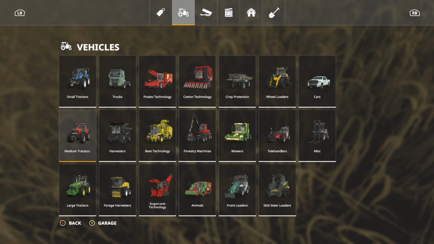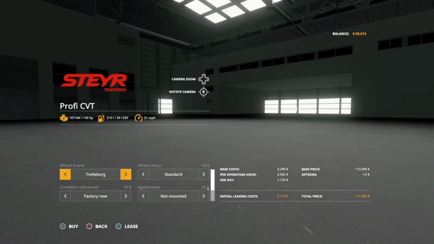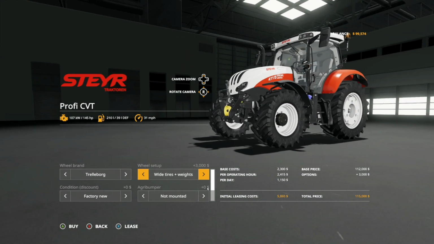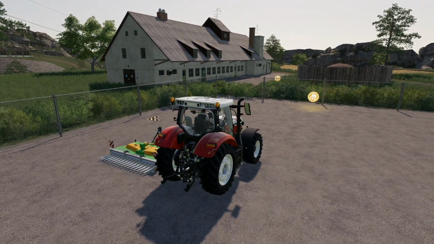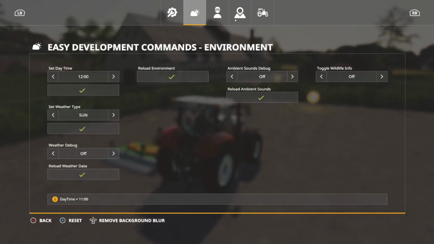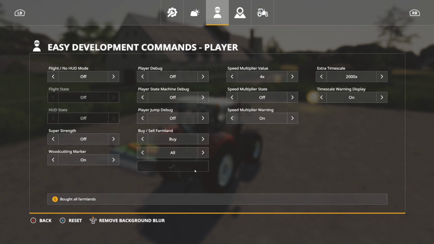Let's get ourselves a tractor. We don't need anything crazy fancy. We'll go with a Steyr. We never use these Steyrs. Let's do it with that, and then we'll give it a nice big engine. So we're in here, we've got it. We'll go and turn on our sounds, and I'm gonna go in and we are going to buy all farmland.